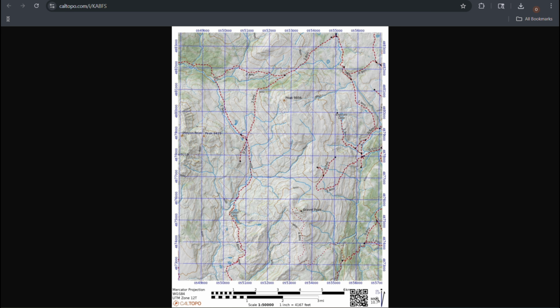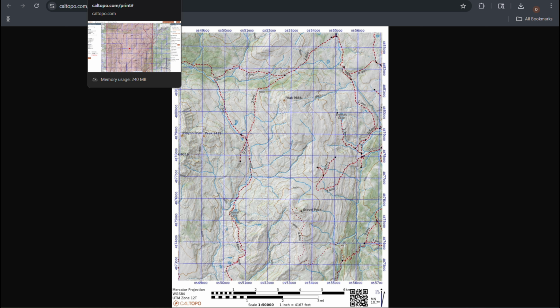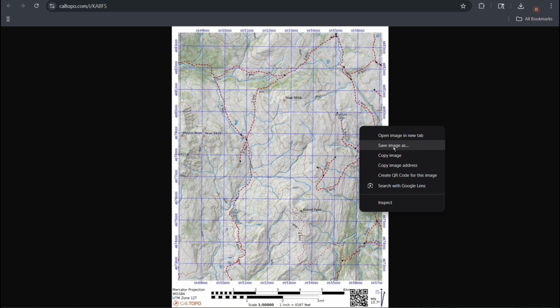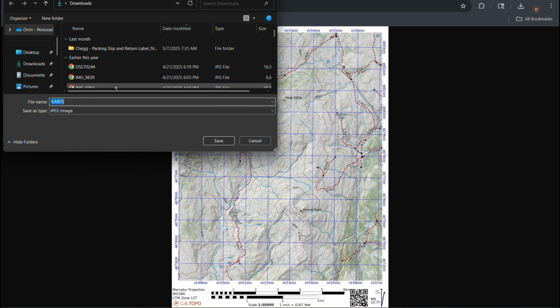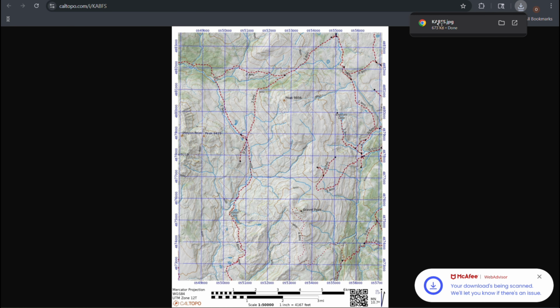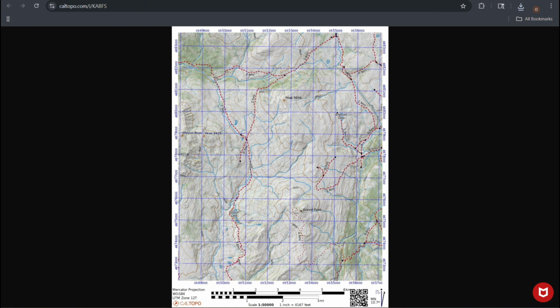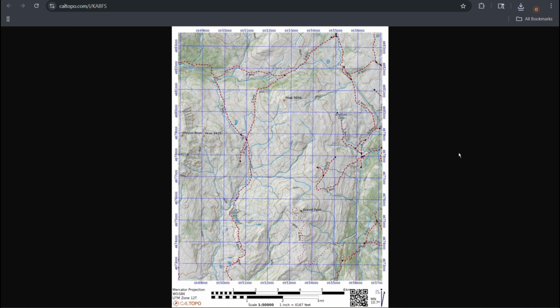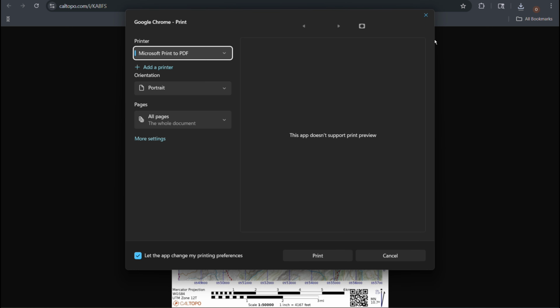It's not super detailed like if you were to have some sort of military map or buy a map itself, but it is good enough for most situations, and it's free, so that's also a bonus. You can right click this and hit save image as, and you can save it straight to your laptop like so. You can open it and print this as well if you have a printer. I believe you could just hit Control Shift P. Print.